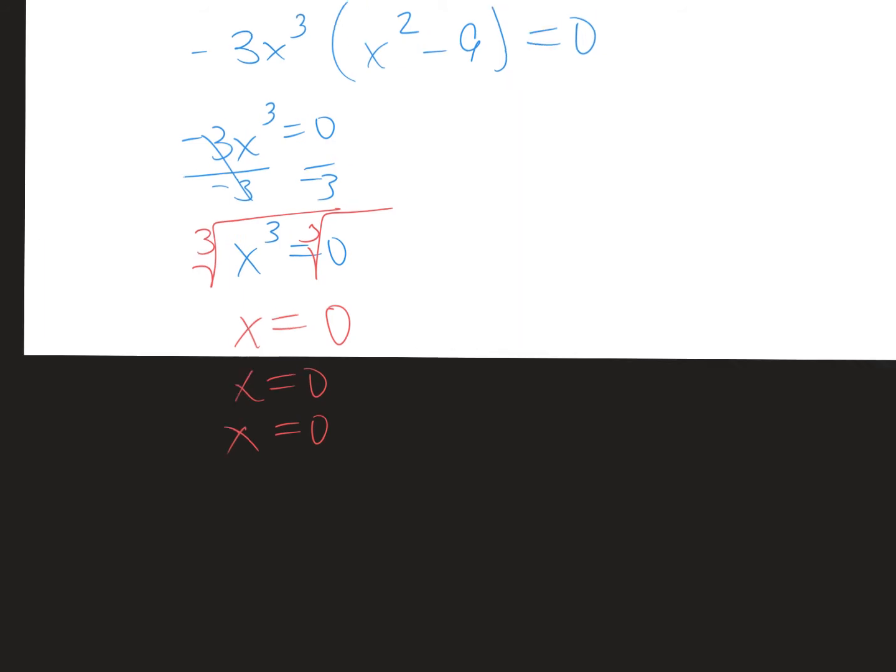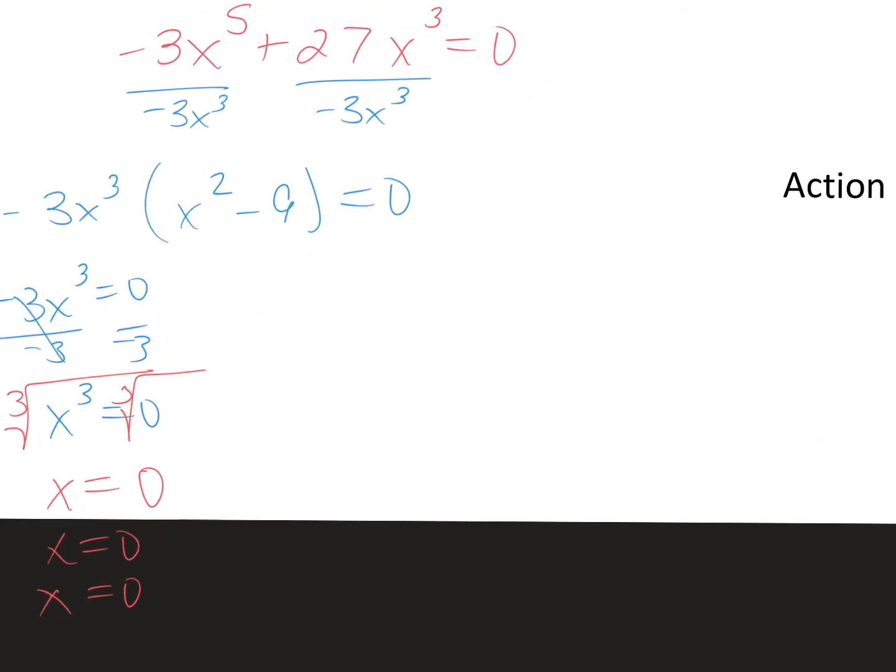Now, I had some of you that when you came to x squared minus 9, or difference of perfect squares, you solved it. You said x squared minus 9 equals 0, which is totally fine. X squared equals 9. Then you guys went like this. You said x equals 3. How many answers is that if you just say x equals 3? That's only 1. What does x really equal? Plus or minus 3. There's all 5 of your answers.